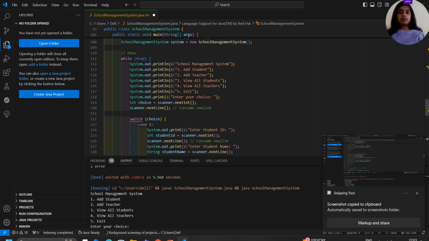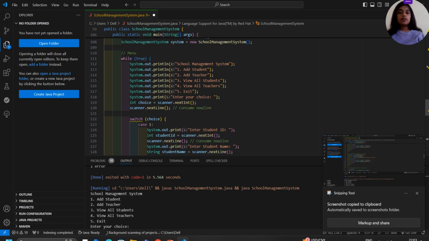After printing all the details, we are inputting the choice and we are assigning a scanner, initializing it. Later we are calling the scanner.nextLine function in order to go to the new line. Next we are switching the case.